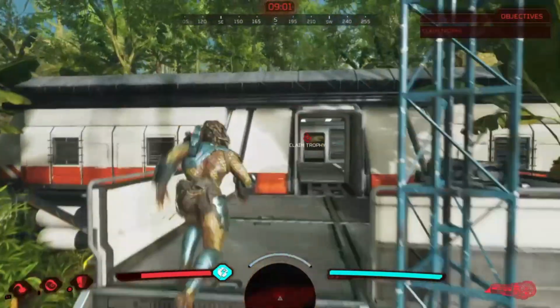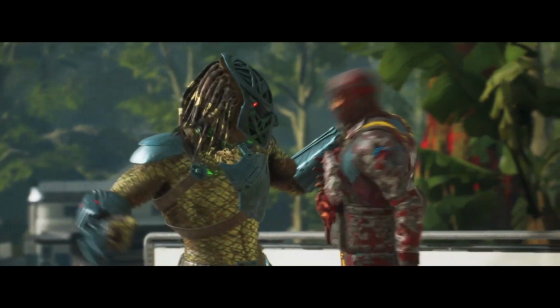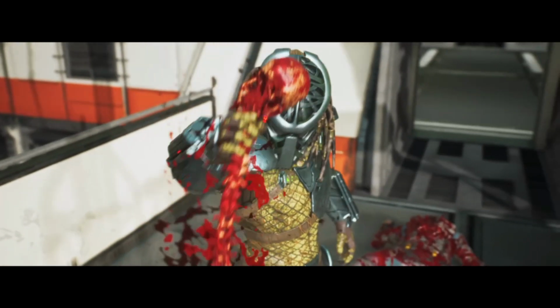Once you've completed the task you've set yourself coming in here for, you just go ahead, claim the guy to exit. And this has been Predator Hunting Grounds, 48 hours after release. Hope you enjoyed or found any of this helpful.